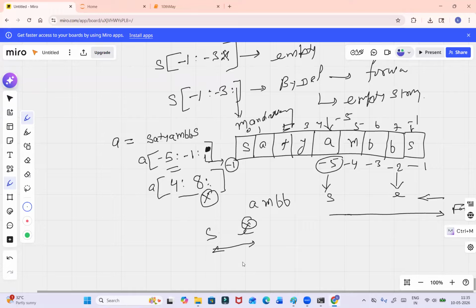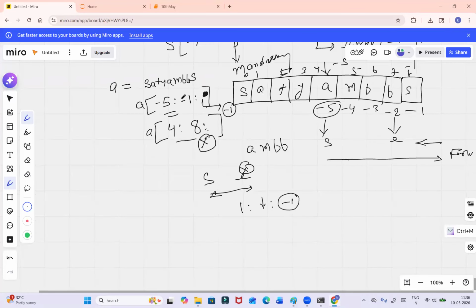And if you really want to print it, you have to give start, end, and you also have to provide -1 here. Suppose you want to print from S, then B, then A, then T. You can give -2, right?